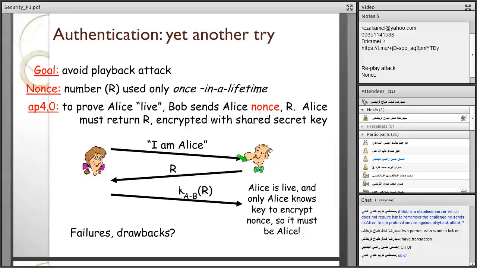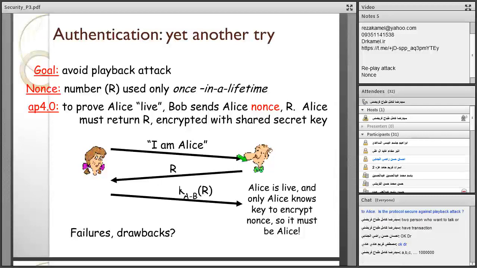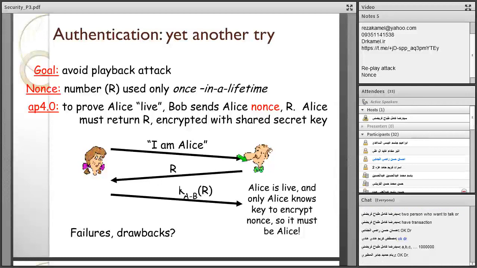When we have many different entities on the internet, as one of your friends asked, for example A and B and C, and millions of people who want to communicate with each other, they cannot share the same key. Shared key cannot be used, so we use asymmetric keys for communication. Instead of a shared key, we use an asymmetric key.